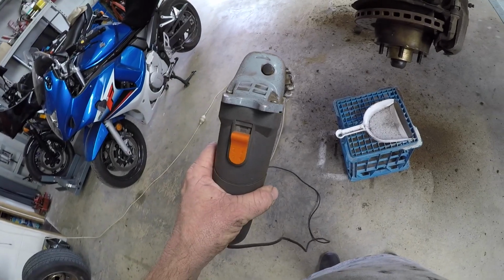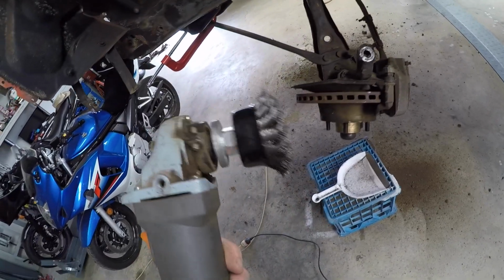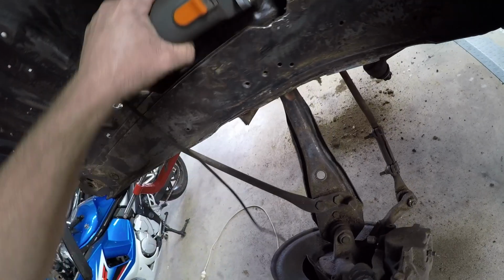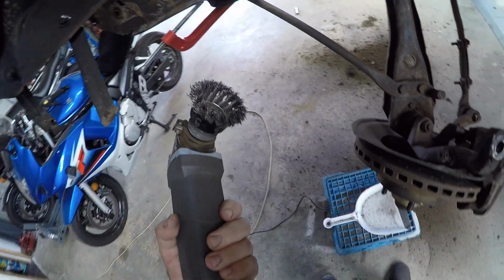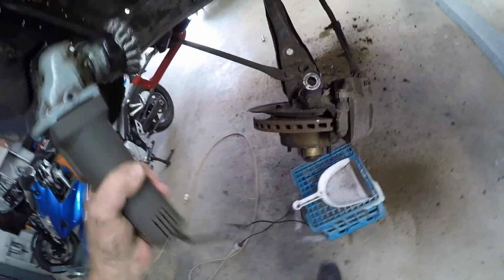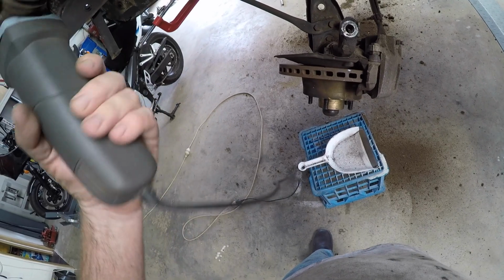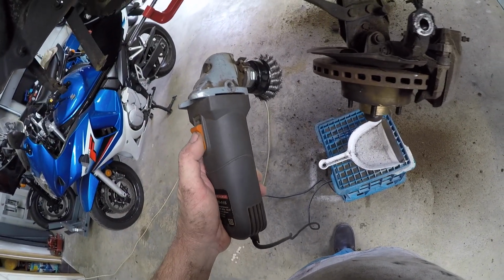It doesn't have a dead man switch. It doesn't have a cover on it. But it's great for putting these wire brush heads in and getting into small areas. It's also only 500 watt, so you can control it without a handle. If you can find one of these at a flea market or somewhere, because I don't think you can buy an electric one without the dead man switch anymore.